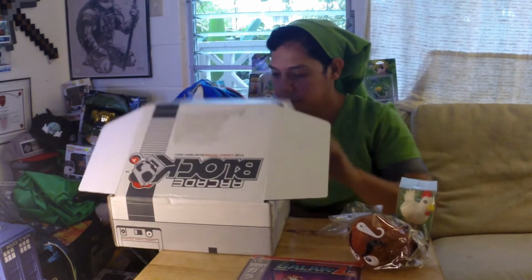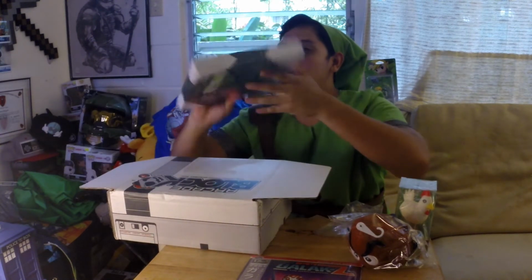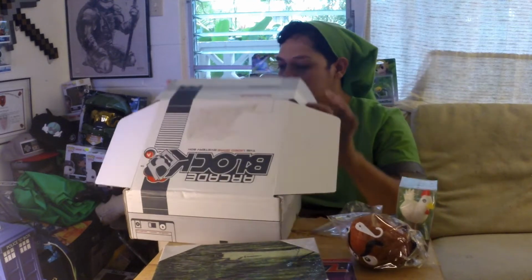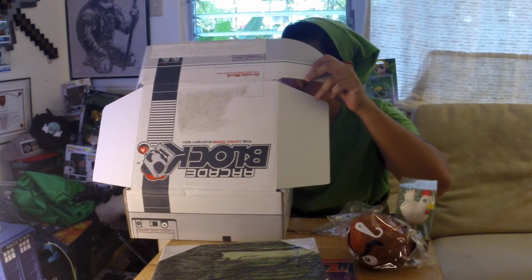We have another CD. Looks like a vinyl disc, though. It's kind of too big to be a CD. I'll just stick it in a CD player anyway. Who cares? Okay, we got a vinyl disc. And, oh, this is awesome. Wow. We have an actual art piece from Legend of Zelda. Wow, that is cool. That's going to go up on the wall. And I do believe that is it. Yes, that is gonna be it for it.